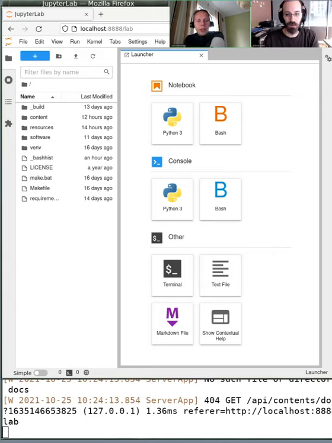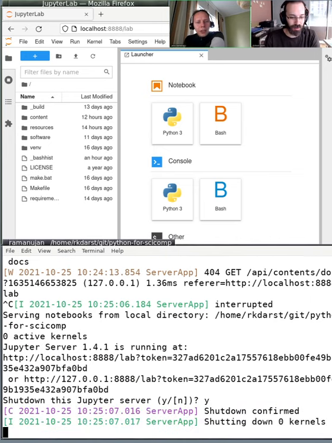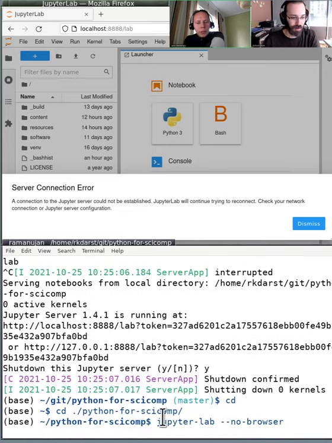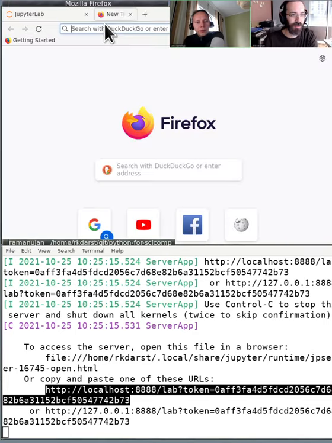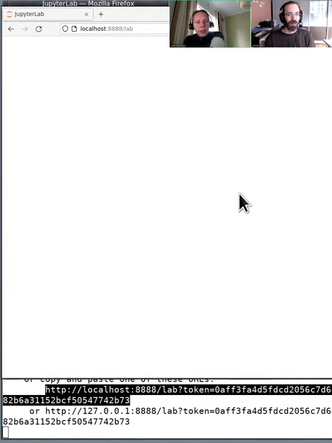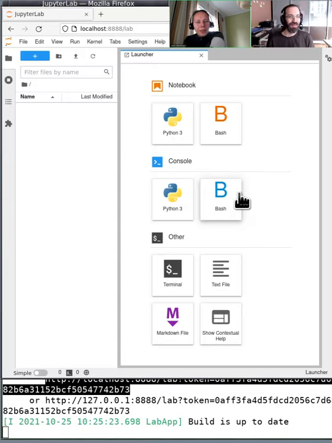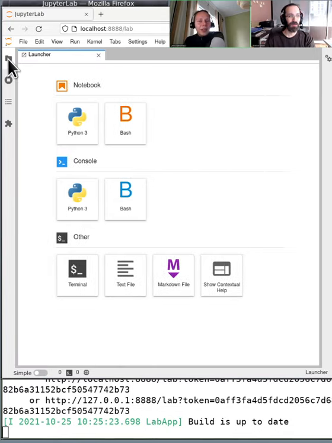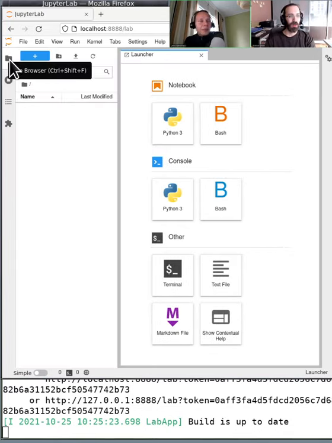Interestingly, there's a file browser on the left, which looks familiar to most people. Interestingly, it didn't start in the folder that you just created. It actually changed to a different directory of mine. I'm going to restart. Here we go. If you want to know what happened, it changed to a Git directory automatically. I didn't know that it would do that. But okay, now it's in an empty folder. That's useful only if you have files there, and right now you don't, so you might as well hide it from there this way.